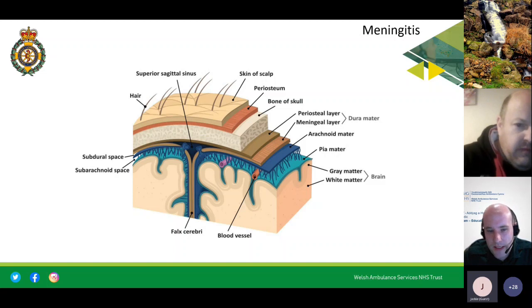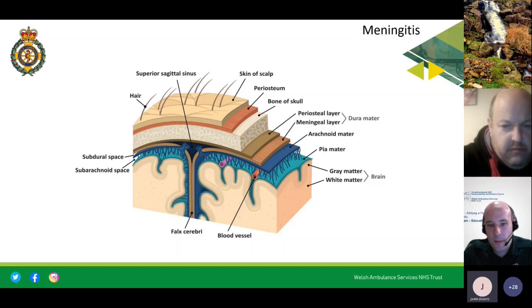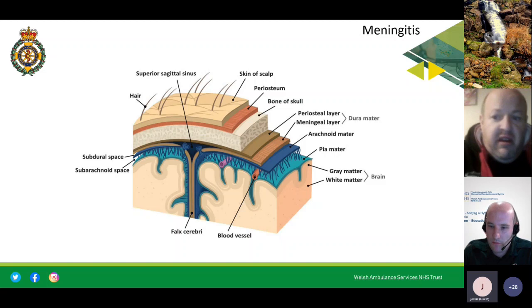The other bad thing is that once it's in the arachnoid mater, we've got our spinal fluid in this section, and this is where the spinal fluid flows. So we can get a bacterial infection throughout our body rapidly. Meningitis is the inflammation of these three layers. When it gets into the arachnoid mater, it gets into our spinal fluid. Spinal fluid is our motorway system to the rest of our body and the rest of our nervous system. So it's really important that we identify it, and this is why it is life-threatening, because it can spread really quickly.